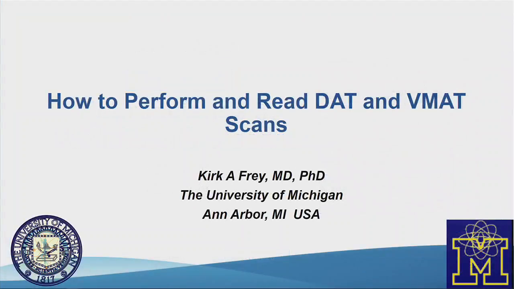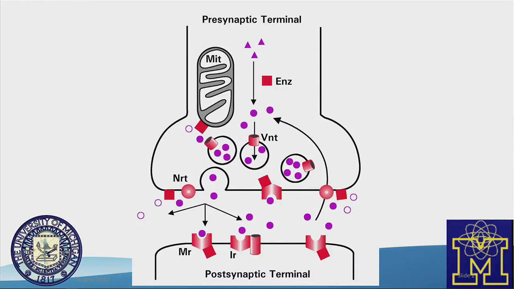Part 2. Well, it says how to read that, but that would take only 2 seconds, because I can show you this is positive, this is negative, and it's done. So I thought I'd make it a little more interesting to focus on presynaptic dopamine terminal imaging. And as you know, there are 3 different distinct targets that have been approached in this area. First of these was to label a false transmitter with F18 fluorodopa. And this was introduced by Canadian chemist Gunther Firnau, I think in the 1980s.